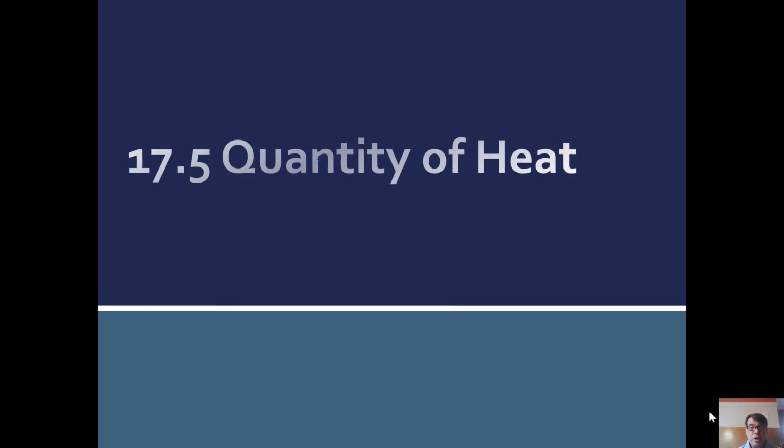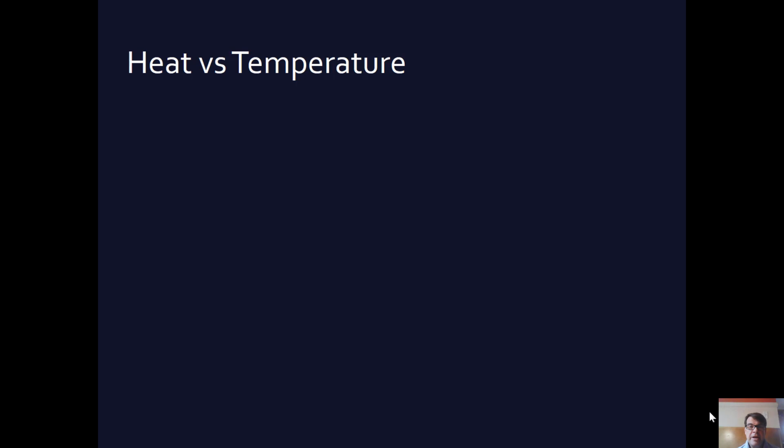Hi, this video is on things like specific heat and the molar capacity for heat. And we're following Young and Freedman's University Physics in the 17th chapter. And this is a section titled Quantity of Heat. So to start off with, from the number of times they mention it, it's pretty clear that Young and Freedman want us to distinguish temperature from heat.